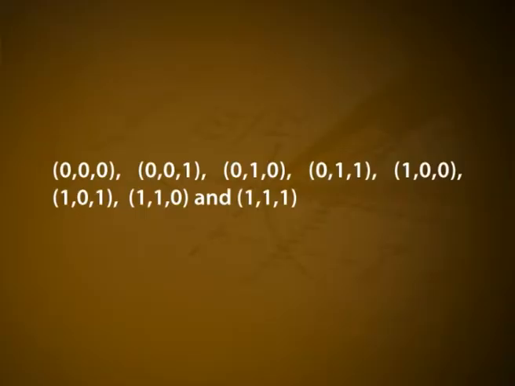This means that the different arrangements of the binary digits at 3 places have an order as 0, 0, 0, 0, 0, 1, 0, 1, 0, 0, 1, 1, 1, 0, 0, 1, 0, 1, 1, 1, 0 and 1, 1, 1. It can be the exact opposite order also.